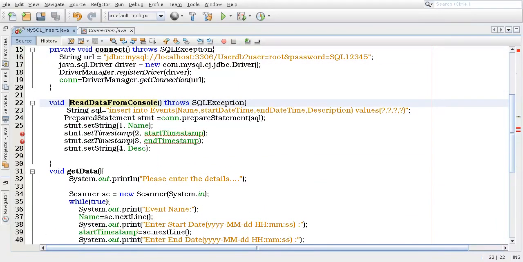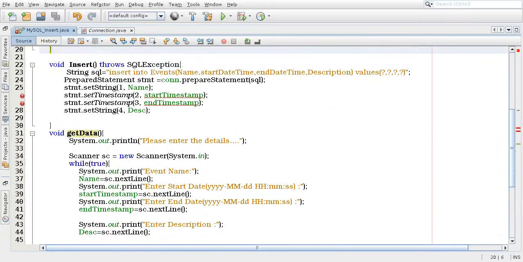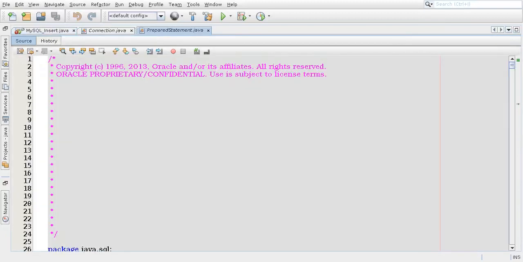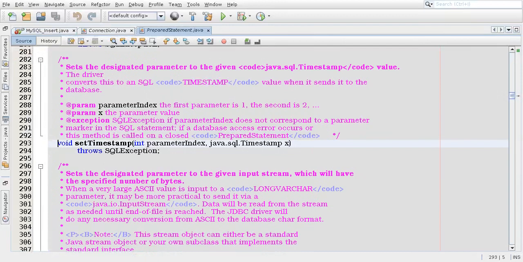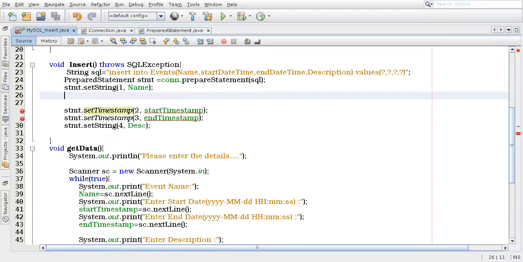Let's replace this with the insert statement. Okay, now we got insert. It is expecting, let's see the documentation, java.sql.Timestamp. We have a string now, and for this what we need to do is construct a LocalDateTime class.